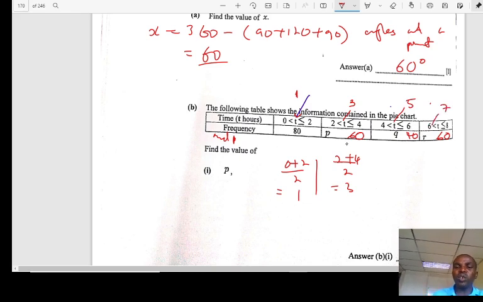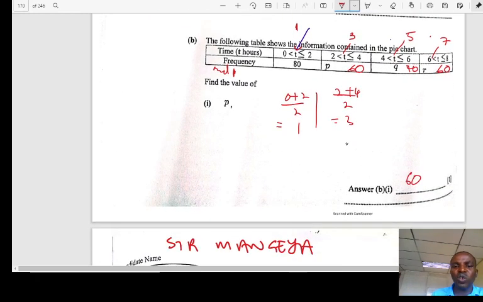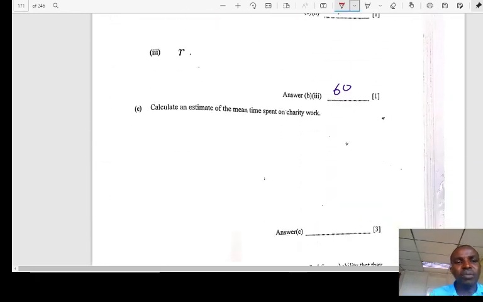So now to find the mean, you multiply midpoint times the frequency over the total frequency. So you write mean is equal to the total of frequency times the value, which is the midpoint, over the total of frequency, which is equal to, the first one is 1 times 80.